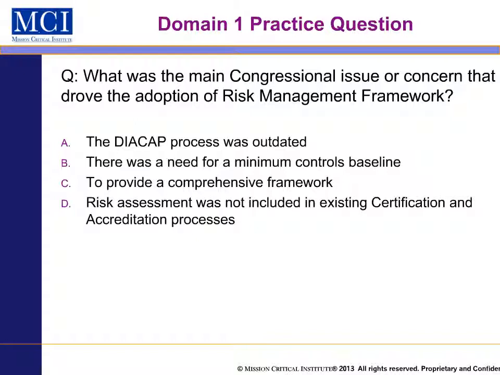Okay, answer D is that risk assessment was not included in existing certification and accreditation processes. Now, there are two things to take away from this. The first is to notice the term being used, certification and accreditation. Whenever you see that as one of the answers, that should set off a red flag by itself, because in risk management framework, those particular two processes were renamed to assessment and authorization. However, in the context of this question, because it refers to pre-risk management processes, it's actually technically correct.